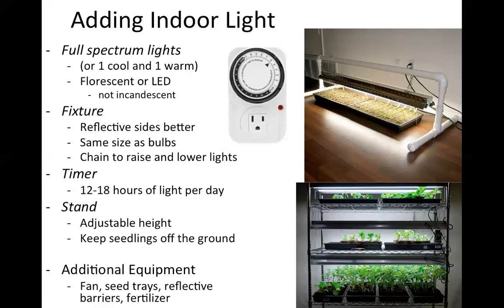So if you just have a cool light, maybe you can germinate the seeds, but it's not going to get the light it needs to produce fruit or things like that. So you want to find grow lights, aquarium lights, plant lights, let's say full spectrum, or just get a fixture that has one cool and one warm light. If you have both of those, that will provide a full spectrum. And you can get fluorescent or LED lights.